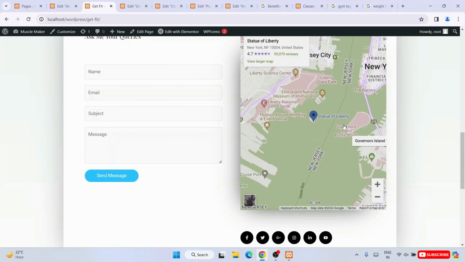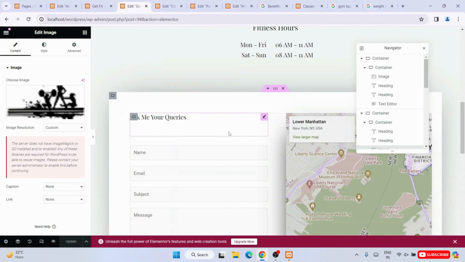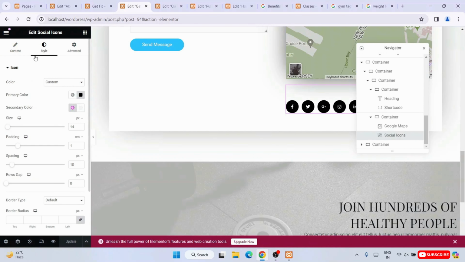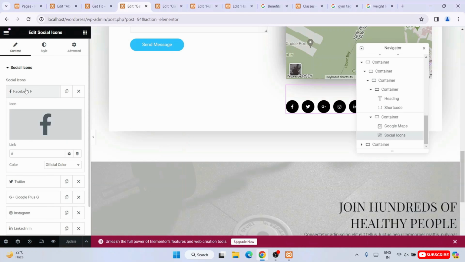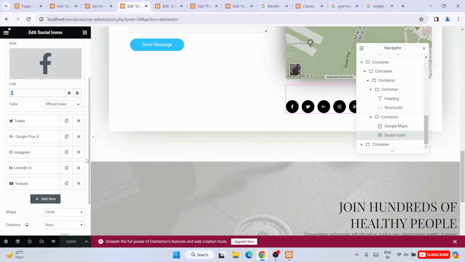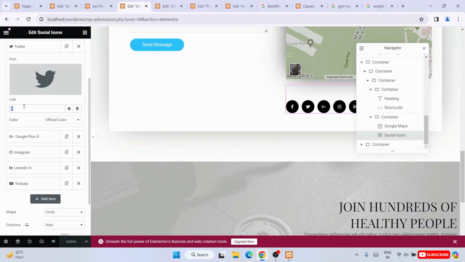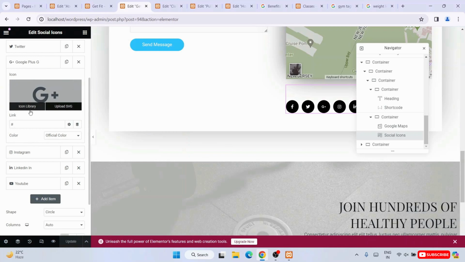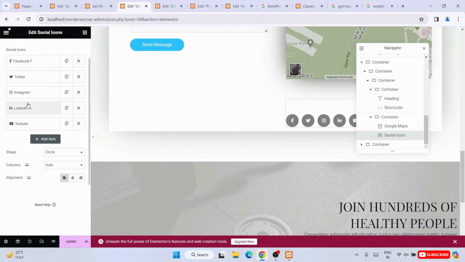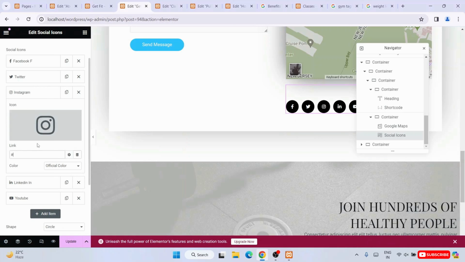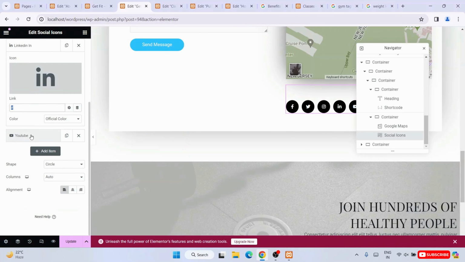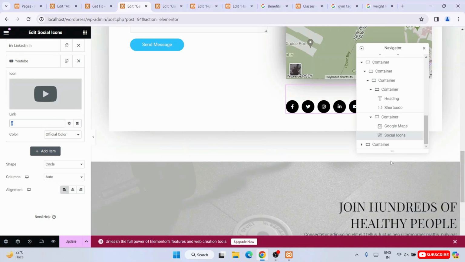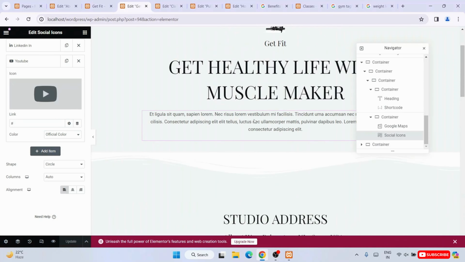If I quickly jump over to this get edit section, what you need to do is go to content, and expand one of these icons and provide that link over here. So here you'll be providing your Facebook link, then for Twitter your X handle link, and for Google Plus, it is no longer there, so you can always delete this one. Then you can use the Instagram link over here, you can give your LinkedIn link, then your YouTube link, all that you can give. So yeah, that's how you update all these pages.